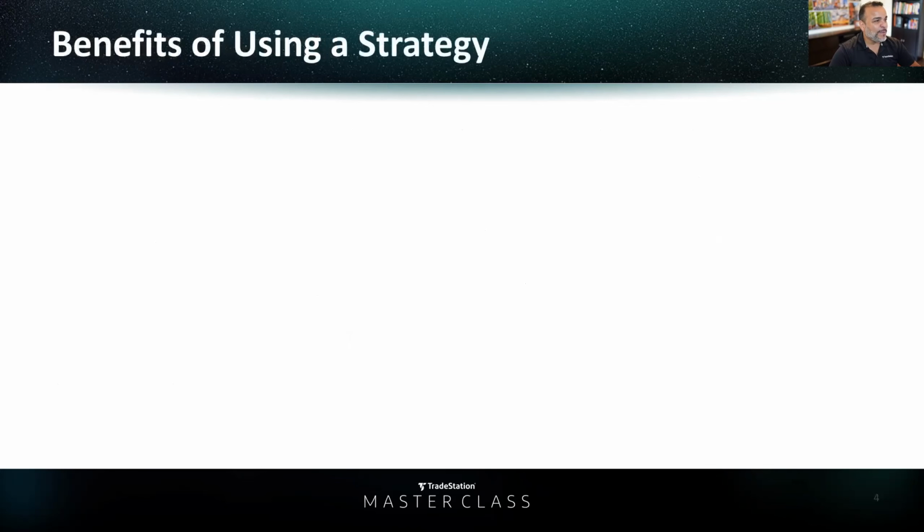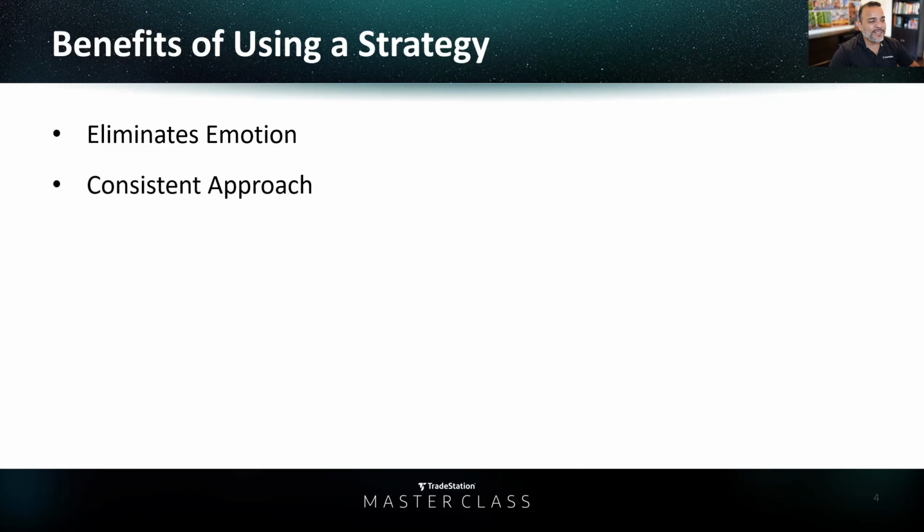All right. So, benefits of using a strategy. Let's go through this quickly. Eliminates emotion. Greed and fear are known to affect your trading decisions. If you have a strategy, which is a defined set of rules, then you're removing emotions. There's no greed, there's no fear, because everything is being decided by the strategy and the rules that you've established. If you start interacting with the strategy, of course, you're going to allow these emotions to creep up on you and start making you doubt the strategy.